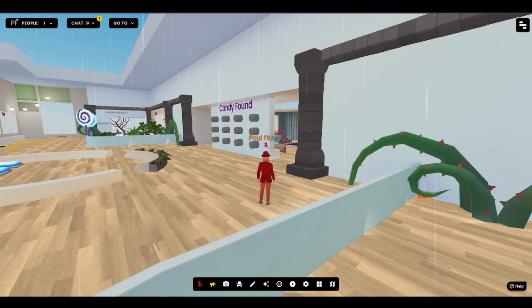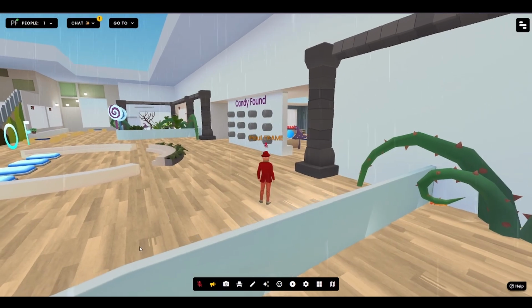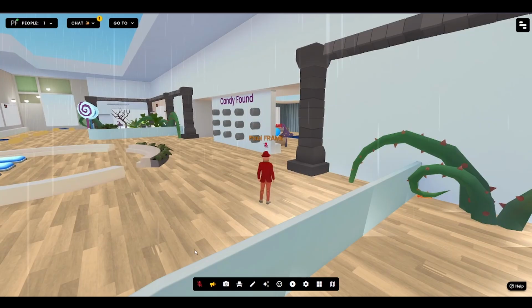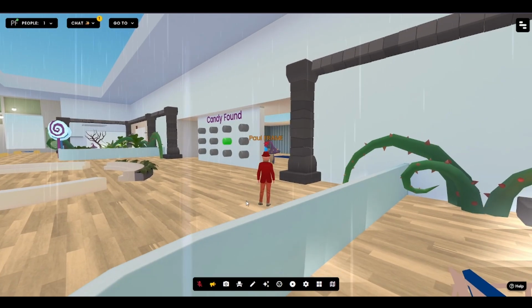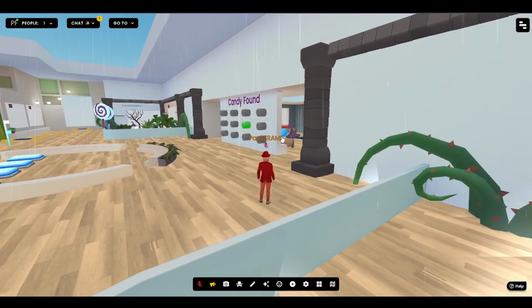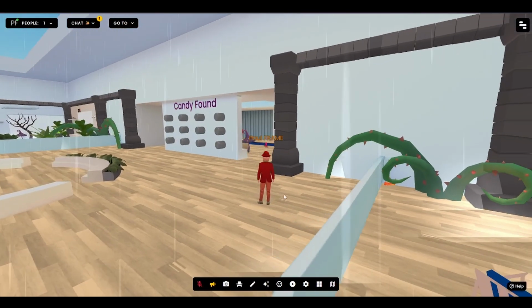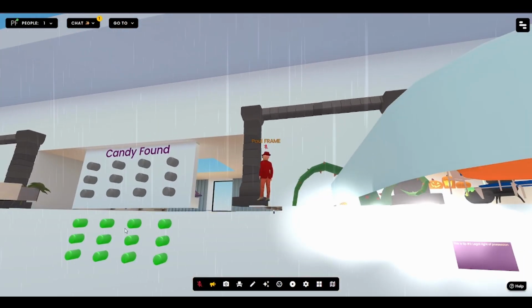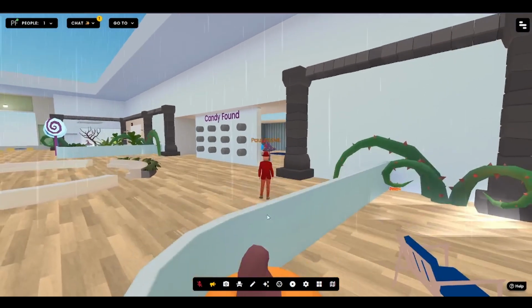Hello, this is Paul with the Frame Team, showing you how I created the candy puzzle for our Halloween escape room. There are 12 candies hidden throughout the frame, and as you click on them, the candy tracker shows you which ones you found. Now I'm going to reset the puzzle real quick here, and below the ground you'll see that there are these green cylinders that replace the gray ones when the candy has been clicked.